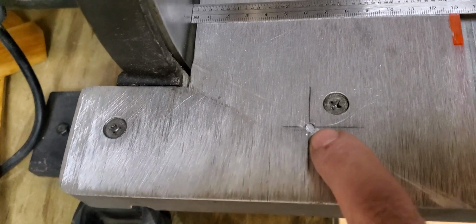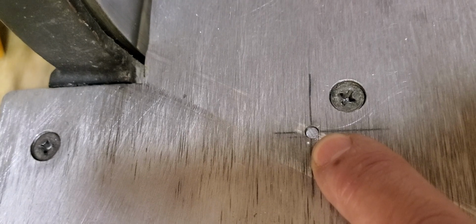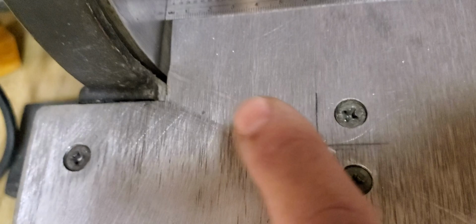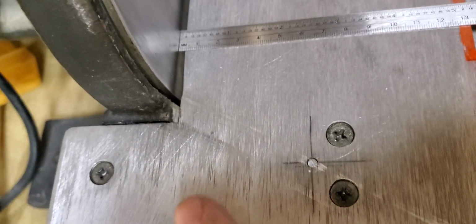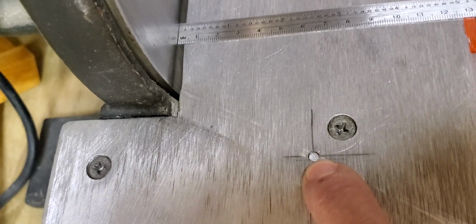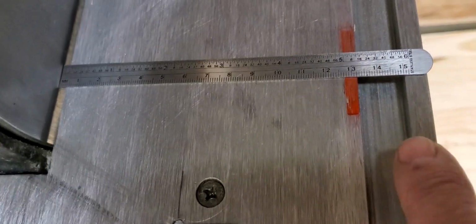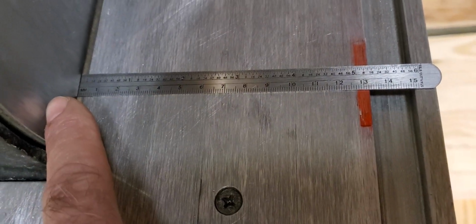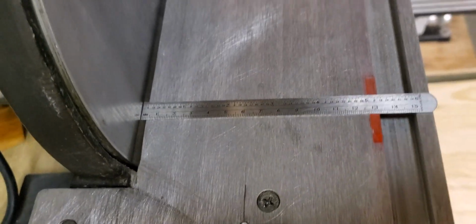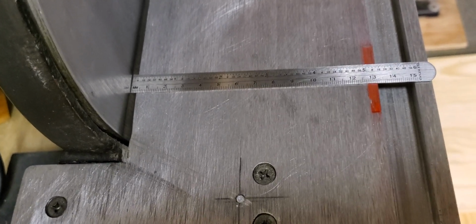And also the other thing I did, look at this. I put locating pins in. We'll take a close-up look of those when I remove the table. So when I set this table back down on these brackets, it engages these locating pins, which are highly accurate, and I never, ever have to measure again to make sure that the slot is parallel with the rotating disc. And that alone will make my new miter sleds extremely accurate, and they will stay accurate.